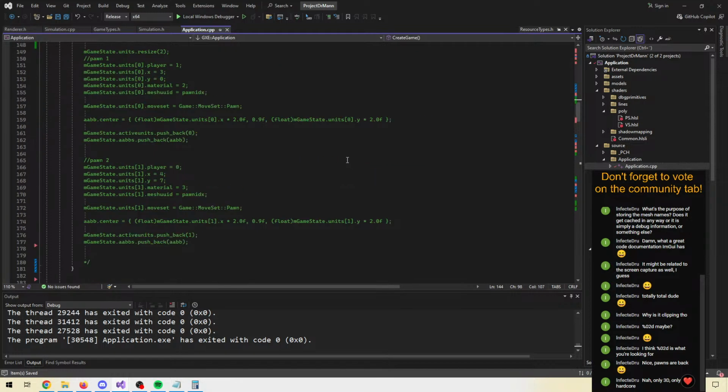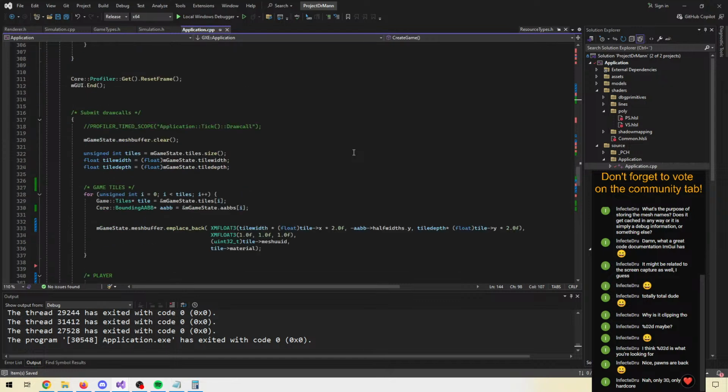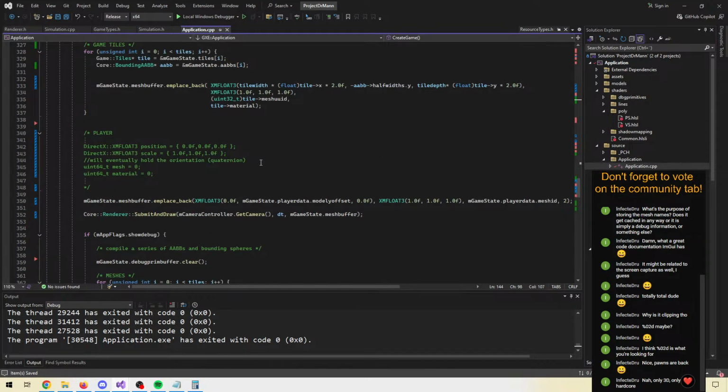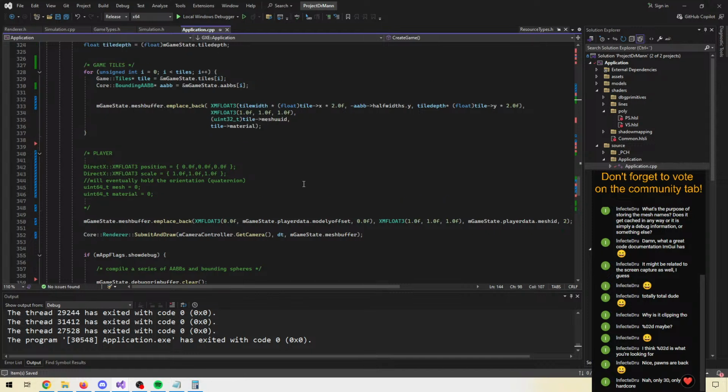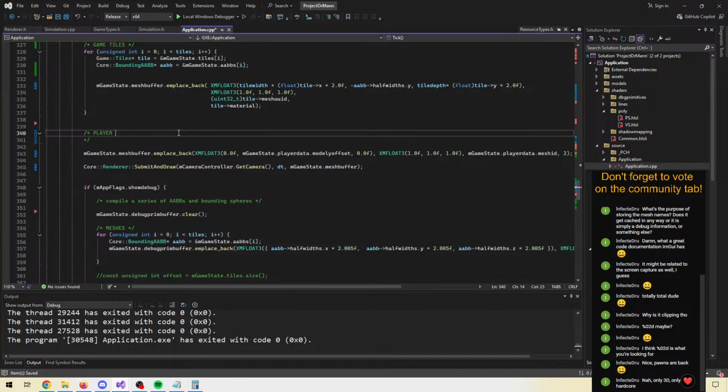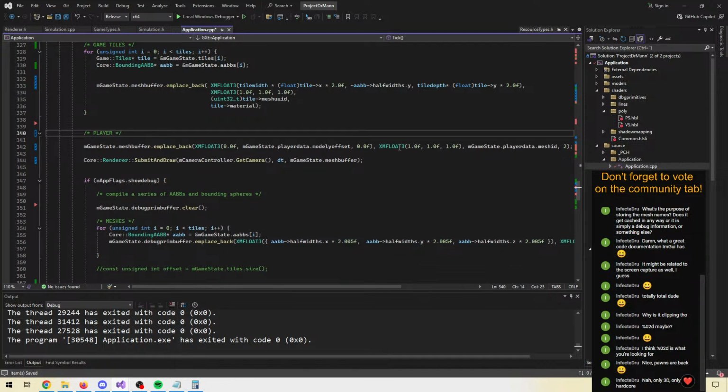Let's do that. And then we can access the scale itself, or rather the player thingy here. Model scale or what?